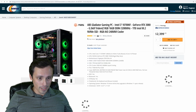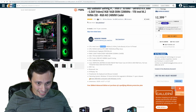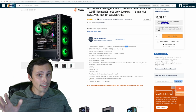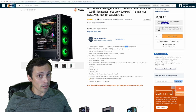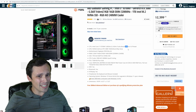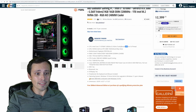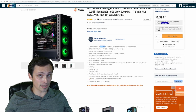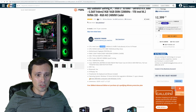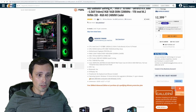Oops, I just clicked the wrong button. But okay, what does this get us? This gets me a 10700KF, which actually has some advantages over the 5600X in terms of it has 8 cores. So in productivity situations, or if games do start really wanting 8 cores, this could have some advantages, but it also has some disadvantages versus the 5600X. So that's a bit of a hit or miss change to the build. Overall, it would be actually nice to have 8 cores.